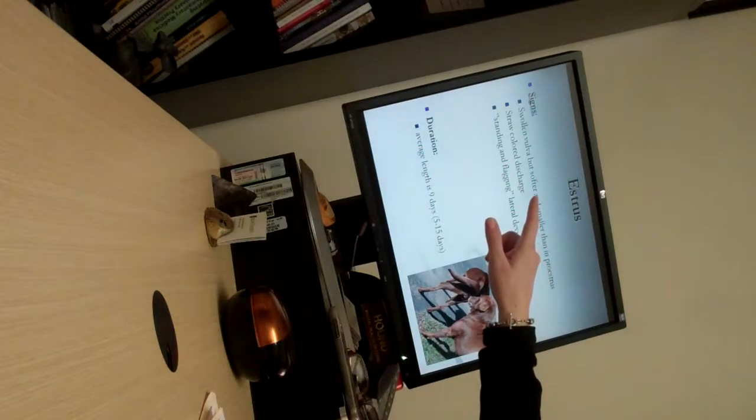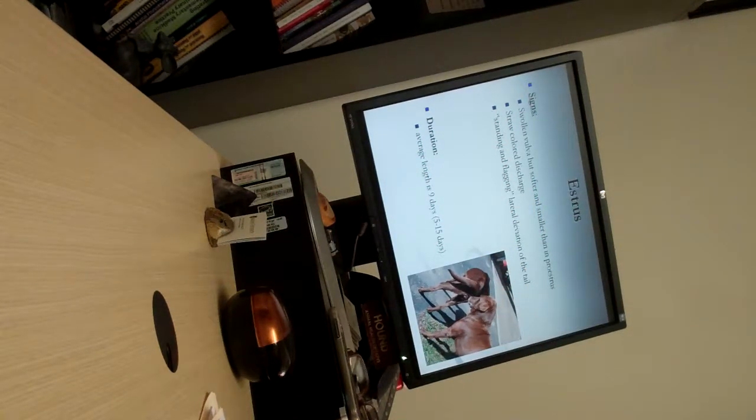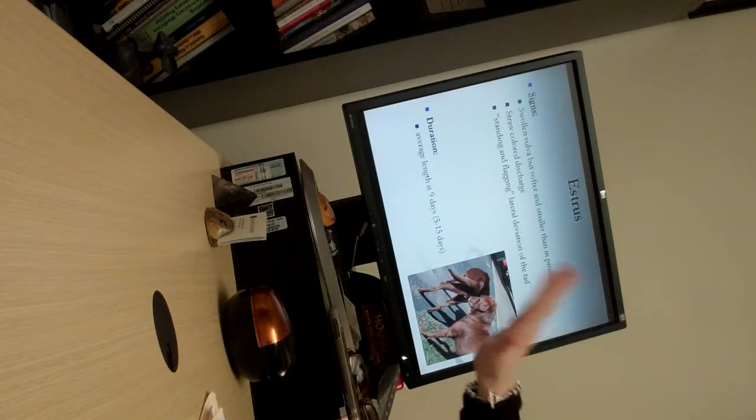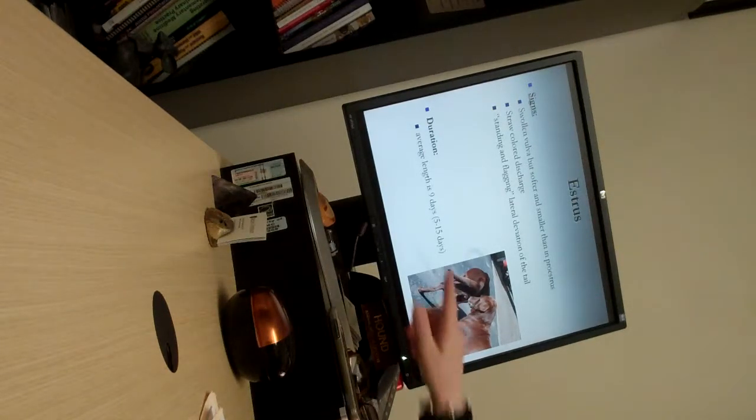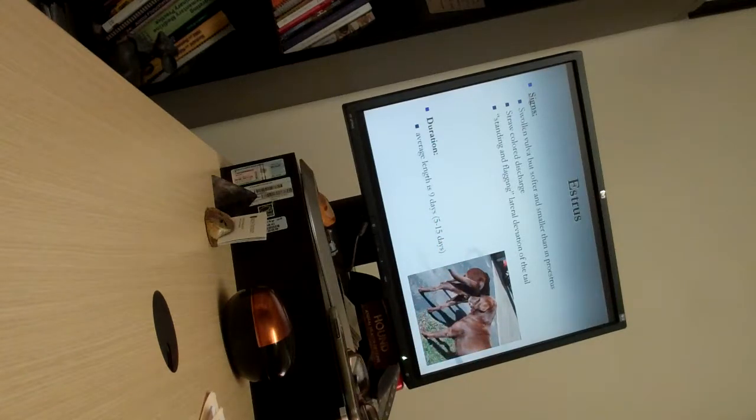The vulva is going to be swollen, but it's not going to be as hardened as what you saw in proestrus. The red discharge in proestrus is now going to transition into a straw-colored discharge. And here you can see in this picture, the tail was up at one time and now it's flying to the side. This is a sign to say, you know, male dog, I'm interested. On average, this is going to last only 9 days.